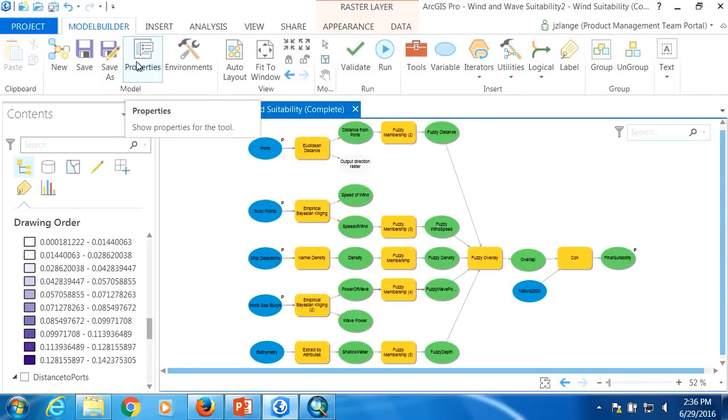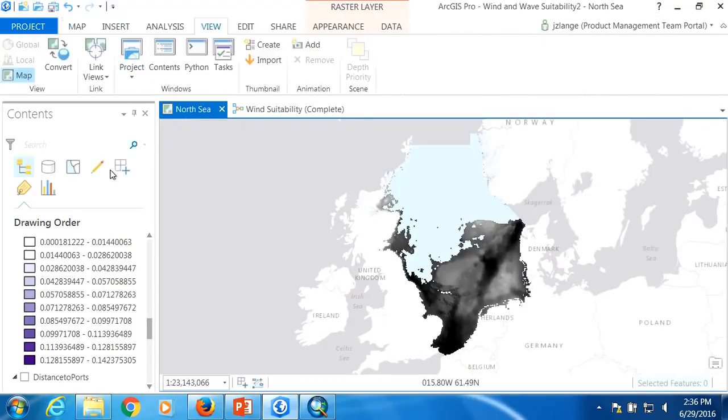Yes. So I understand you did the kriging to create the surfaces. Then what was the tool that you're giving, you decide, okay, these are the wind speeds that equal 0, and these are the wind speeds that equal 1. What tool is that? That's called fuzzy membership. Oh, that's the fuzzy membership. Right.